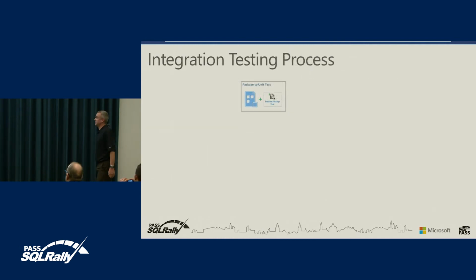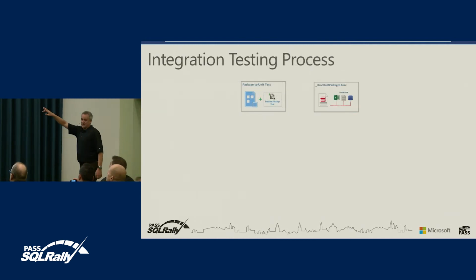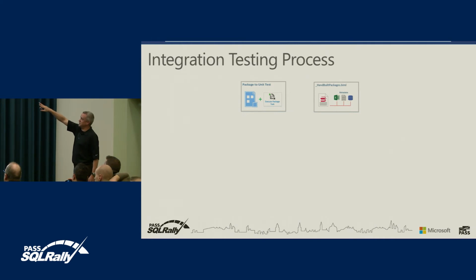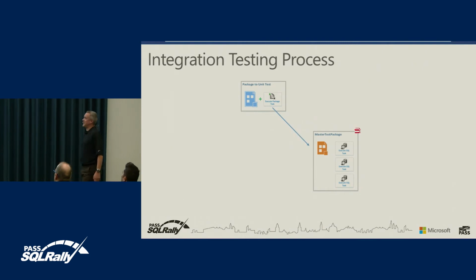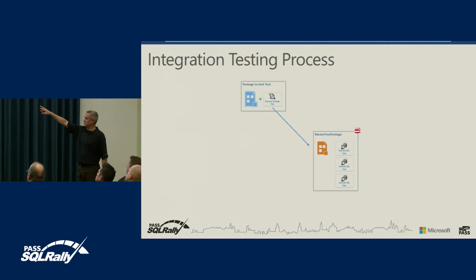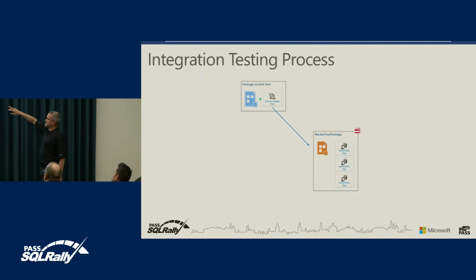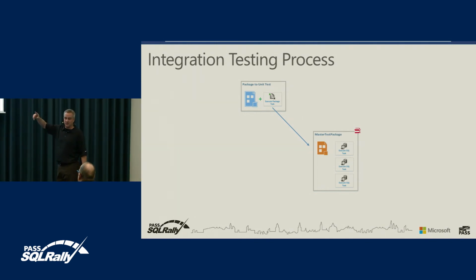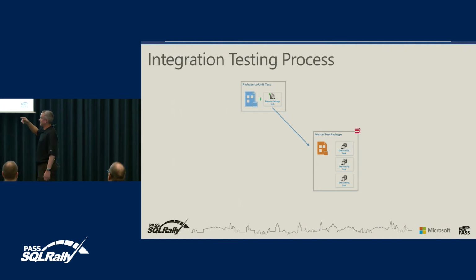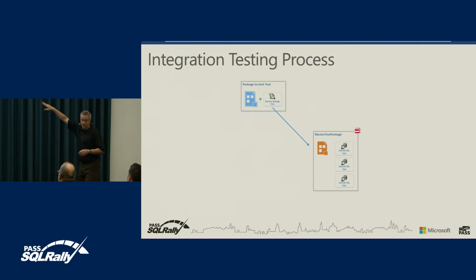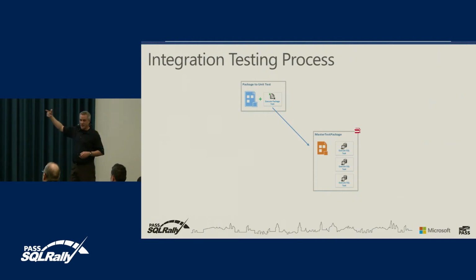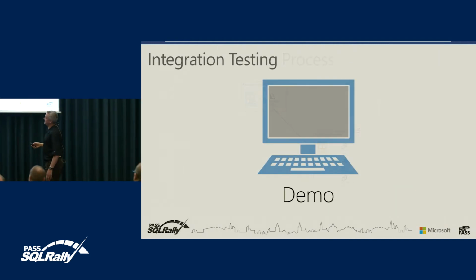What that looks like as a picture: we have our package that we want to test. We're going to right-click on our hand-built package Benwil file, and it's going to generate a master test package, and that master test package is going to call our unit tests within here. That master test package is built based on the metadata that we have in Excel. So that drives what gets built, so if you update that information in Excel, you can run Benwil again, and it will create a new one. Now back to the demo.